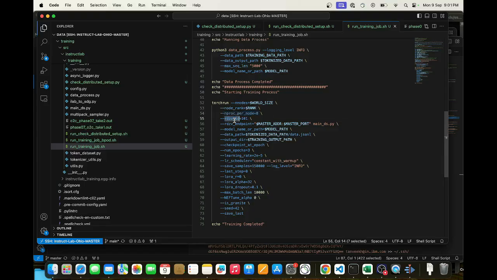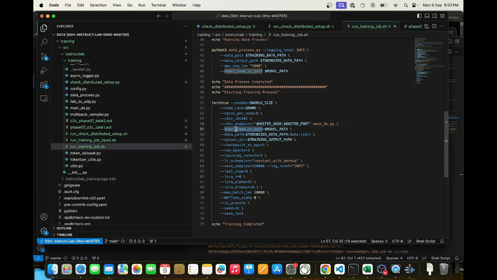The rendezvous ID is a unique identifier for the training job. There is one identifier for each job. If you want to run multiple jobs, you need to keep changing the rendezvous ID, and it's the rendezvous ID with which it does all the collation of the results and keeps track of the various things happening in parallel. The rendezvous endpoint is where the end results get accumulated. I'm using this master machine and the master port that I specified as the rendezvous endpoint. You can use your own key value stores for a rendezvous endpoint, and you can put it over here as part of the endpoints.